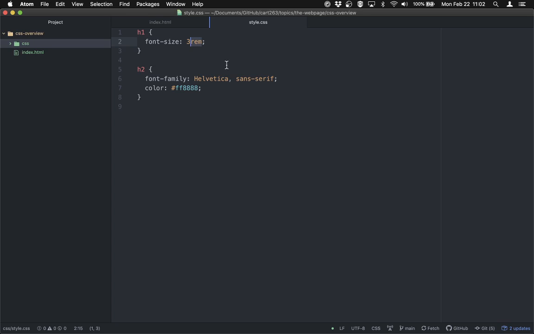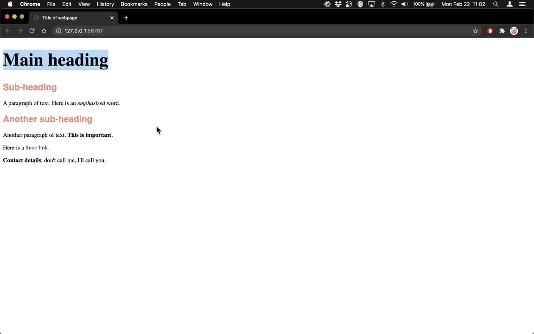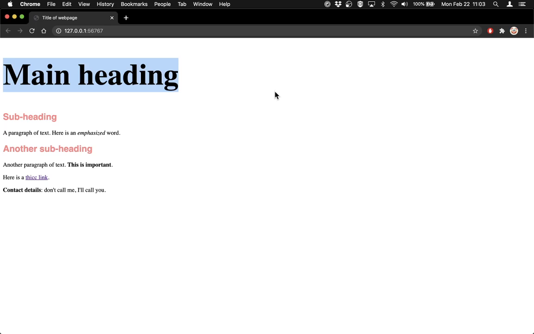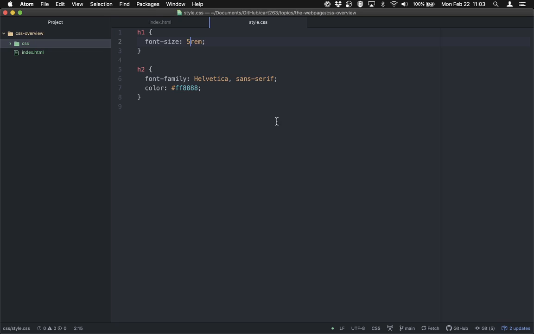So if I go back and look at that, now the main heading is bigger, and the H2s are still styled in the same way, right? So this is a 3 rem heading. I could change that. I could make this like a 5 rem heading. Now it's even bigger, etc. 3 is probably big enough though, right? Yeah. And we can keep going like this, right? So we can choose any tag and we can set styling properties on it.